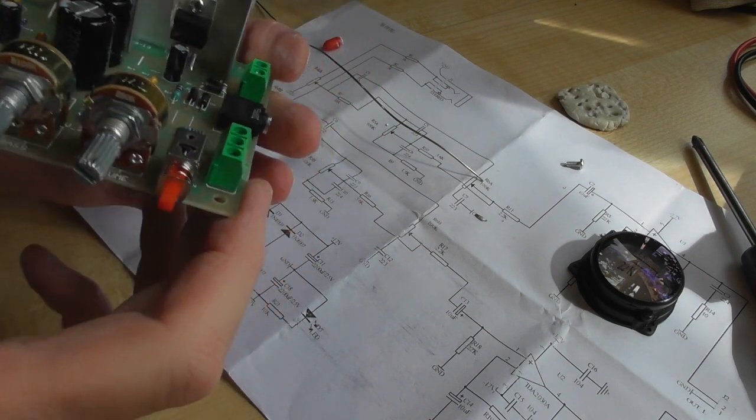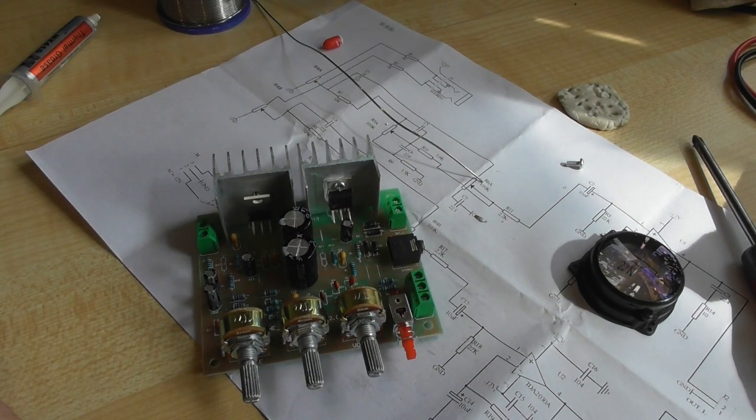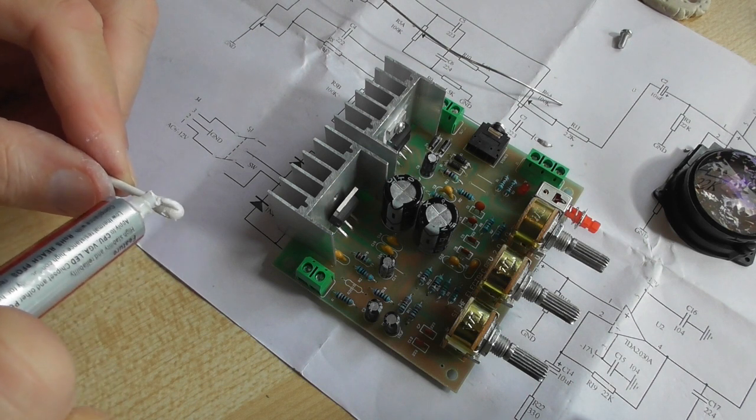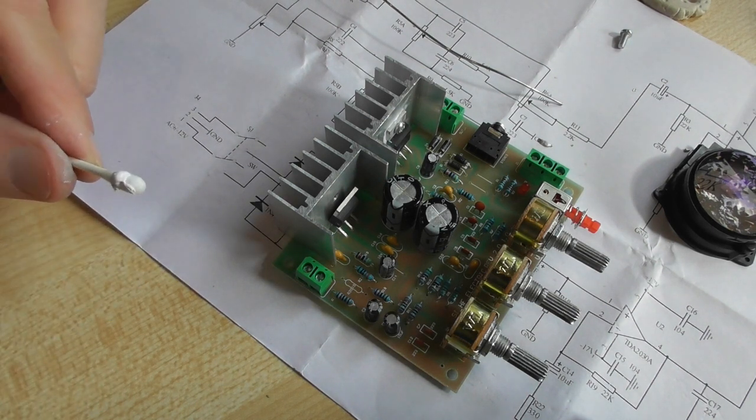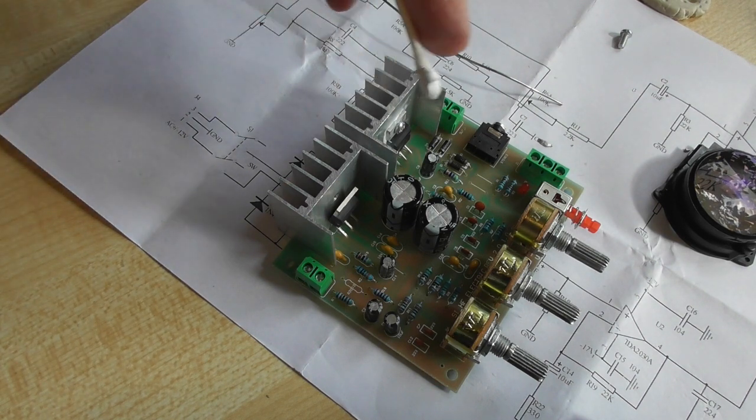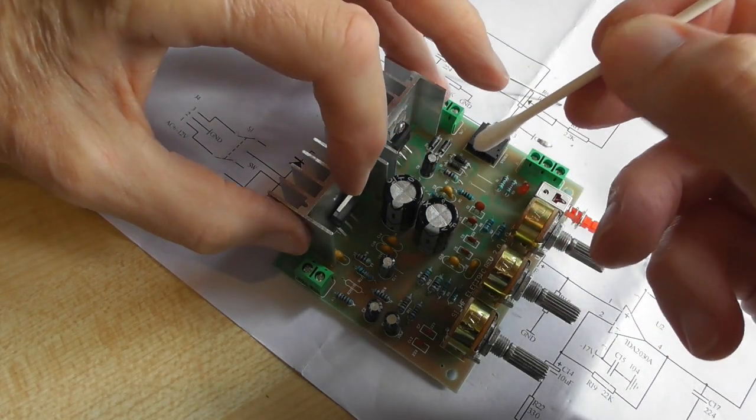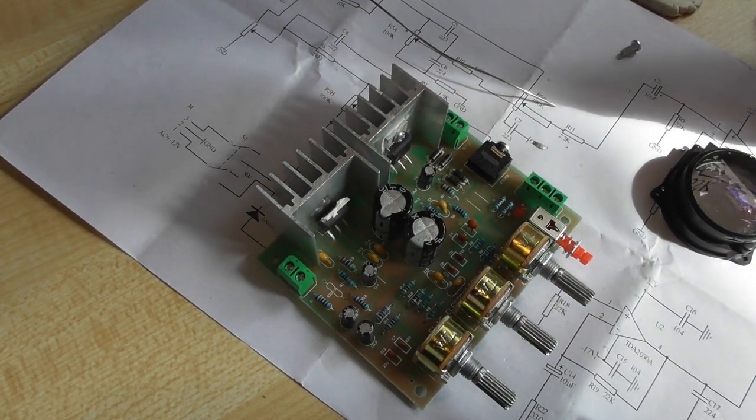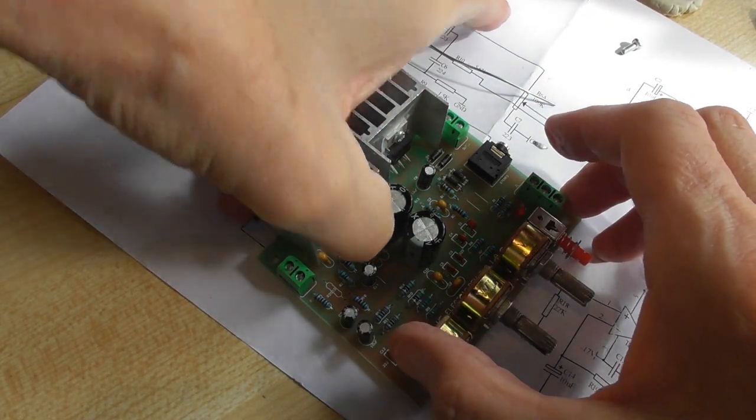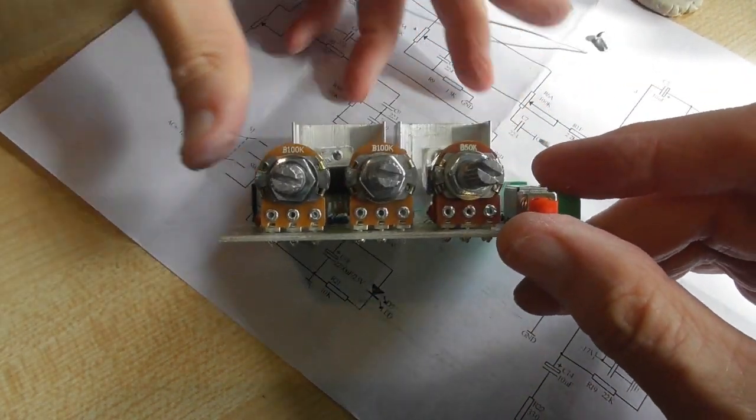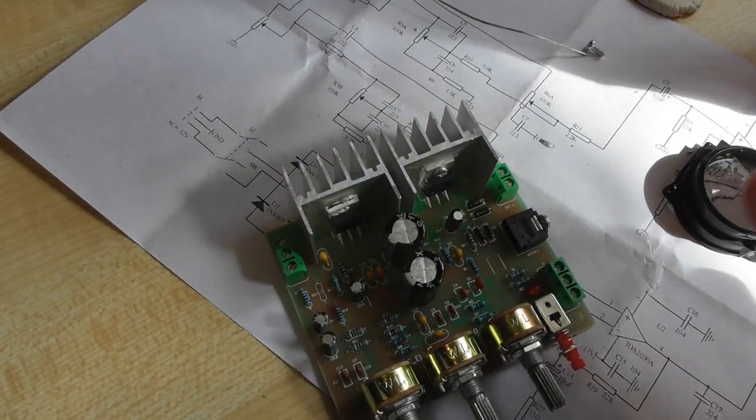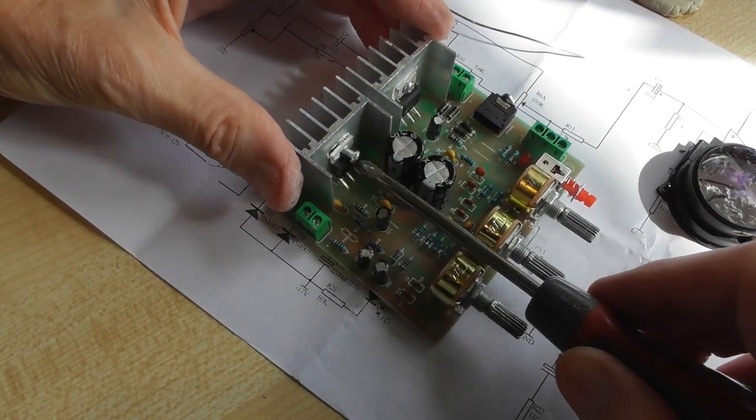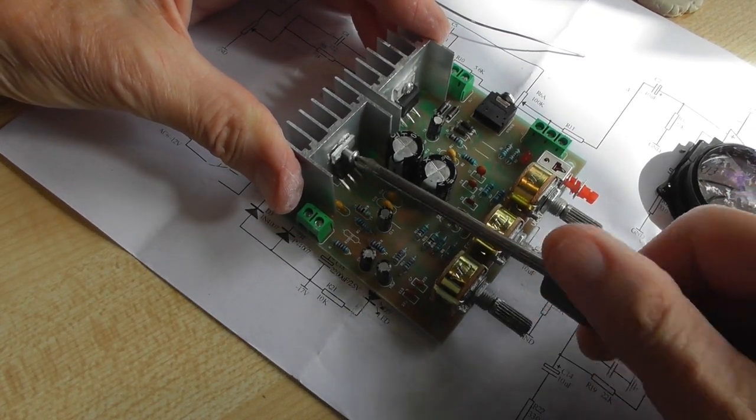Now is the time to put the heat sink compound on. The first one I did, I put the heat sink compound on first - that's an error because I got covered in it. So I'm going to use a little cotton bud this time and just bend that down slightly. I'm still fairly covered in it but never mind. Now we can offer that up to the heat sink and hopefully the hole will line up ready for the screw. It's a lot easier when you haven't got a mica washer to deal with.